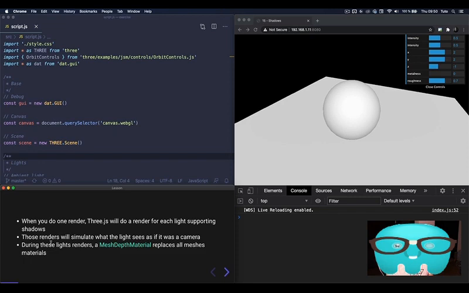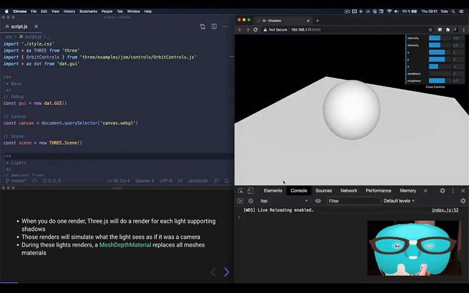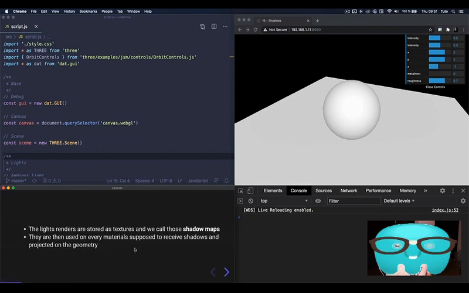During those light renders, the materials will be replaced by the MeshDepthMaterial. We already saw this one. This will enable depth information. It's a little more complex, but the idea is to get the depth of things. So when Three.js does the render, it will replace all those materials by a depth material.